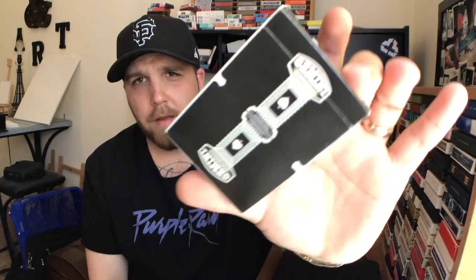All right, let's take a look at my number one favorite deck of cards at the moment. It is the Gemini Casino playing cards by Gemini Decks. These cards come in a bunch of different colors. You've got blue, red, orange, and black. They also have a baby blue collector's edition. I wasn't a huge fan of it, so I didn't pick it up. Now I kind of wish I would have, just because I love these cards so much. I would tell you what my favorite of these four is, but it's difficult, and here's why.